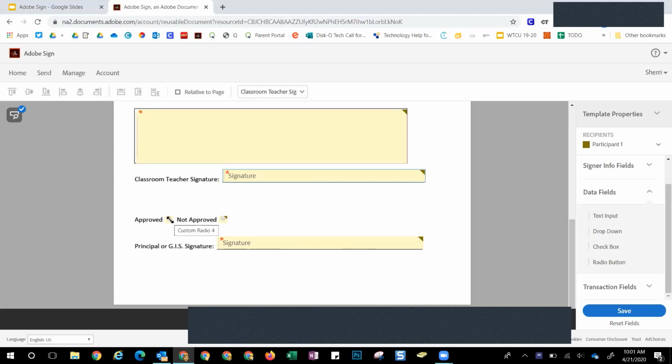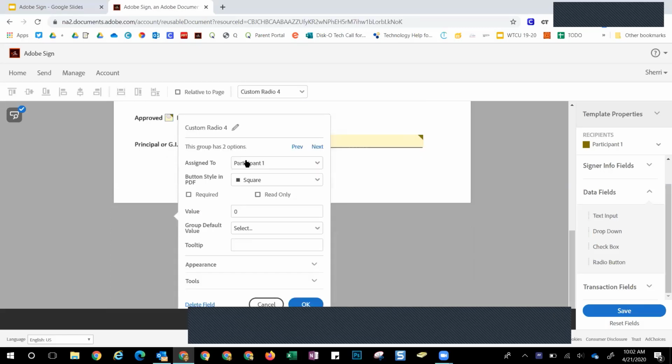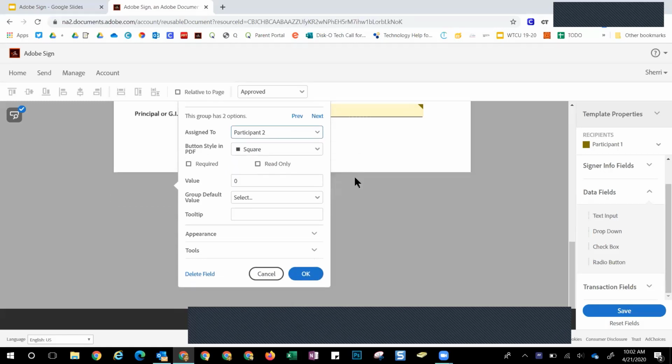Now, for this one, I don't want the teacher approving or disapproving their showing of the movie. So when we double click this one, we're going to change this. So we're going to name it approved. We're going to change it from participant 1 to participant 2, the person that's going to be sent to after the teacher fills it out. We're going to make it required.